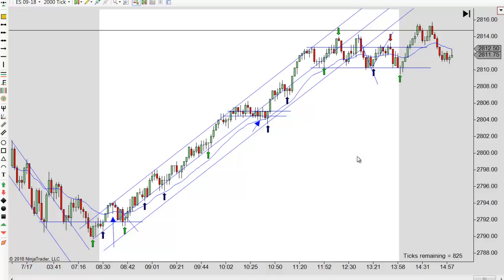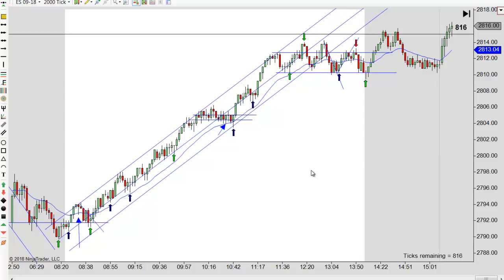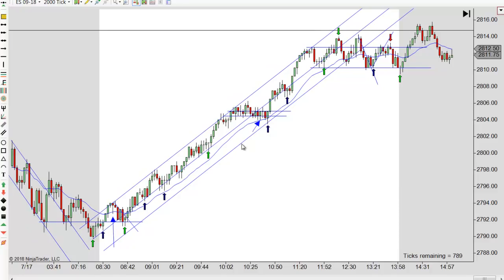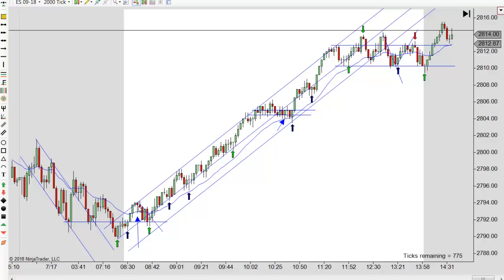It even comes back and closes below the EMA. When it's that strong, you're probably going to get a push or two below before it pushes up and then sells off. So that gives you a little more incentive to think about going long across here. But you just got to be careful about your timing. Just where was it? Back here. I mean, the right idea is to go long, but the timing's just a little different.